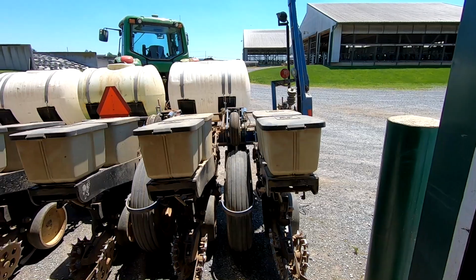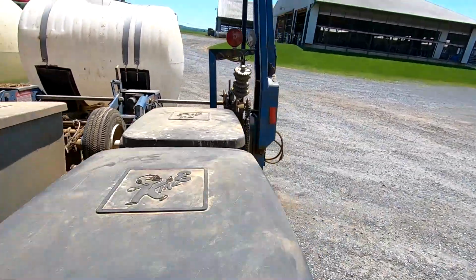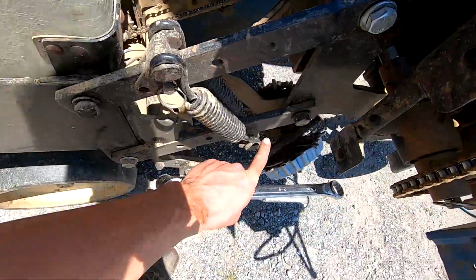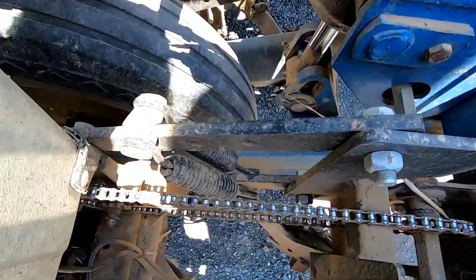Seems like there's potential that that unit could be running a little off. I don't know if this lower piece is bent. I know we had to replace one of those one time. It's not really obvious. It's mid 90s and humid today. Brutal.